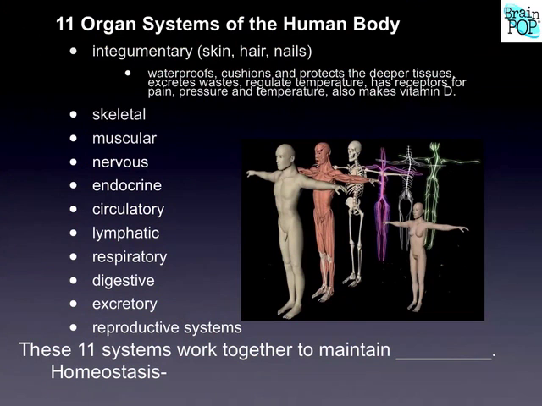And if you remember back when we talked about organization of living things, we start off, what's the simplest level of organization? So it's cells. Cells work together and they form tissues. Body tissues work together to form organs. Organs work together to form organ systems. So that's where we are here. So we list 11 human body systems we'll talk about.